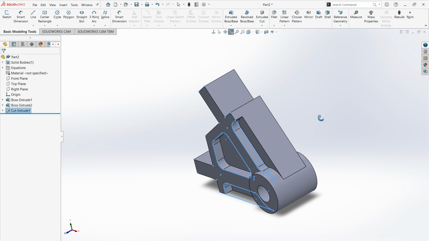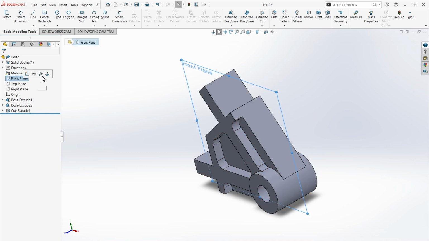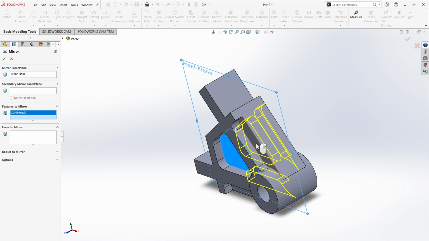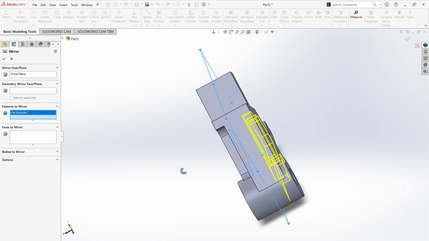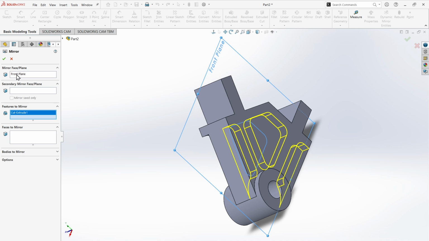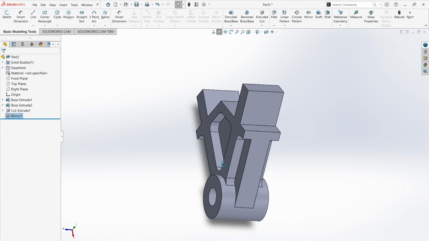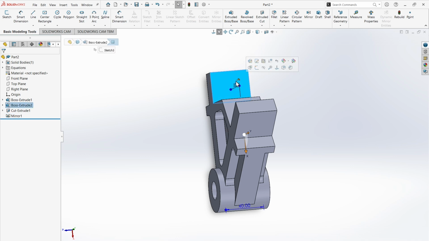Remove. And now let's select front plane, mirror. Features. 1, 2. Oh, it's already done everything. That's good.